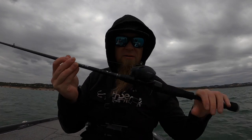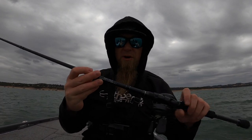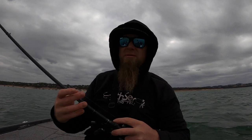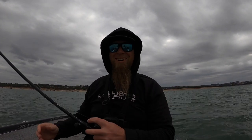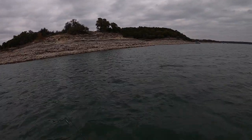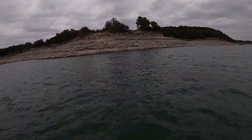Corrado 70 MGL, Lux Series 7.2 medium heavy moderate fast. 16 pound Sunline Sniper FC fluorocarbon. Boom, let's go. Them big girls out here eating. Them big girls out here eating old son today.